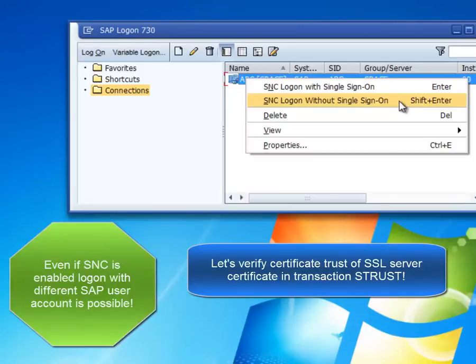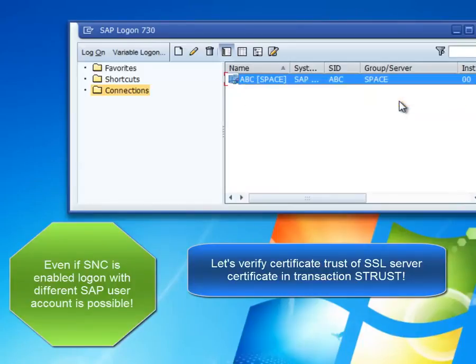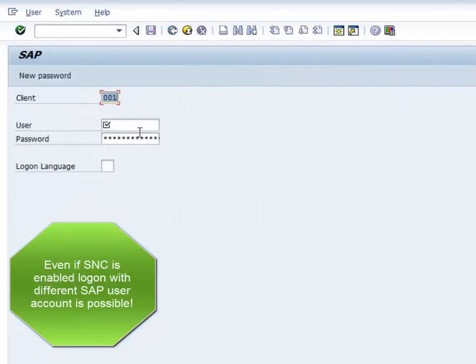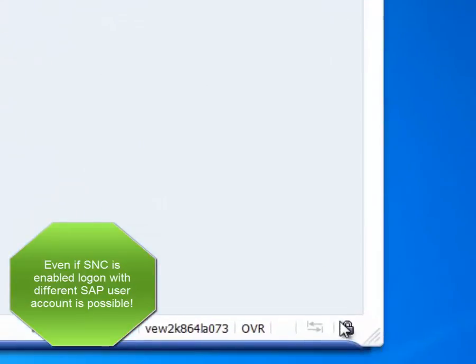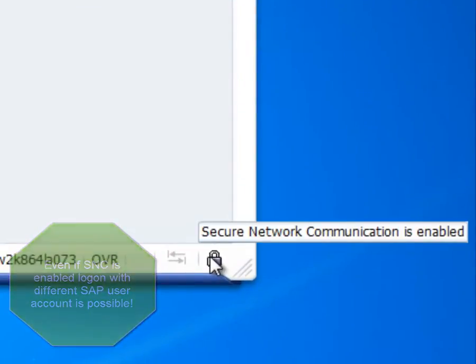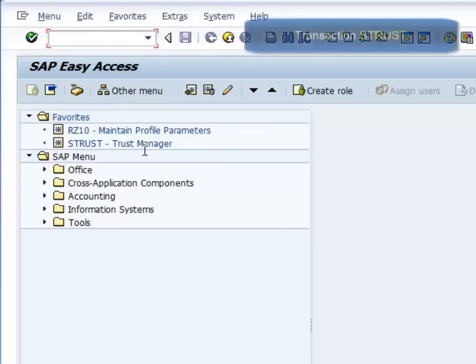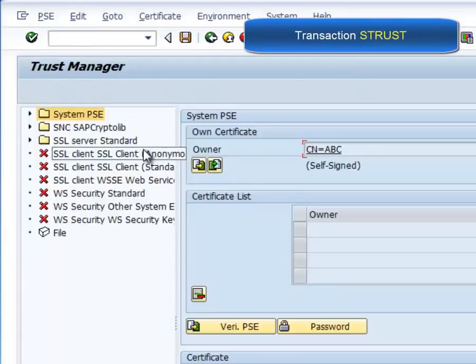Now we can use secure communication, but authenticate with username and password. You see SNC is enabled. Start transaction STRUST and let's have a look at the SSL server certificate.